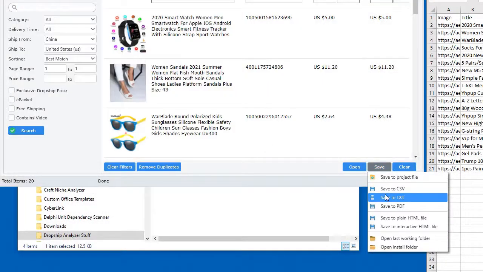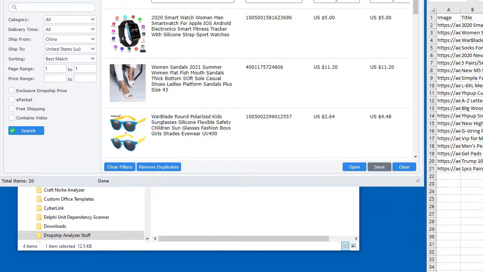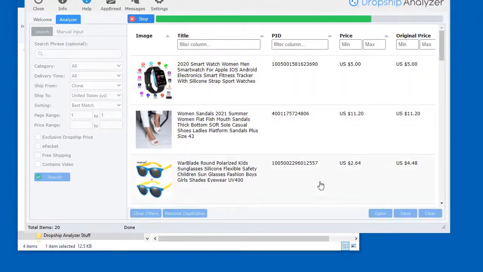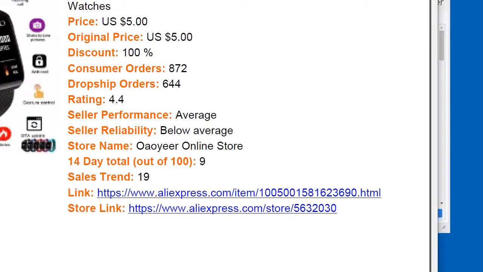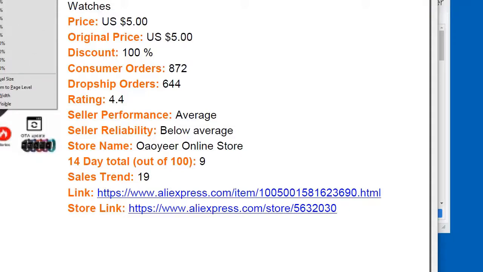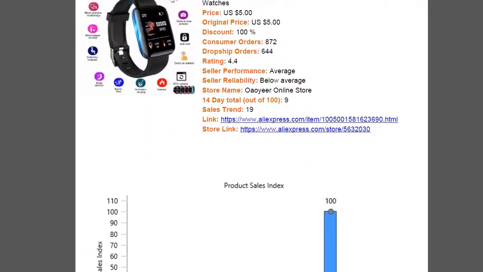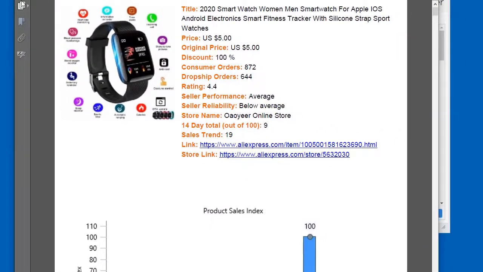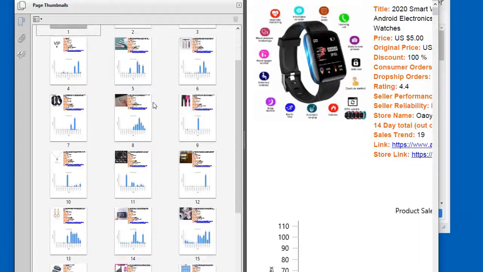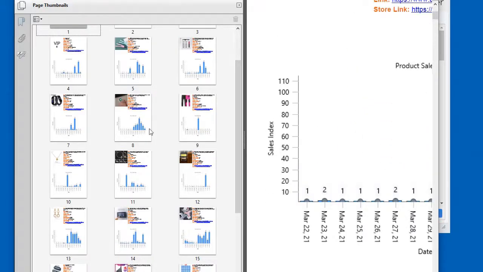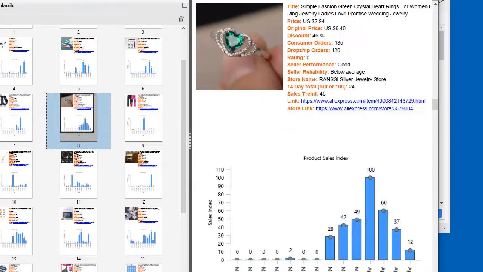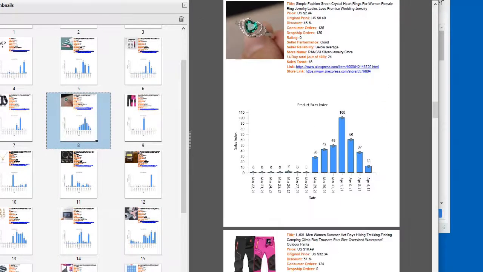You can also save it to a PDF document. Now this is pretty cool. If you save it to a PDF document, I figured out how to create a PDF report where each product is on its own page with some data. So I had to specially format this. It's pretty neat. Let me just bring it into view here, and you can see the pages. So you can see all the different pages here, and on each one there's a full graph. Just trying to get it into view here. Here we go. Now we can see them.